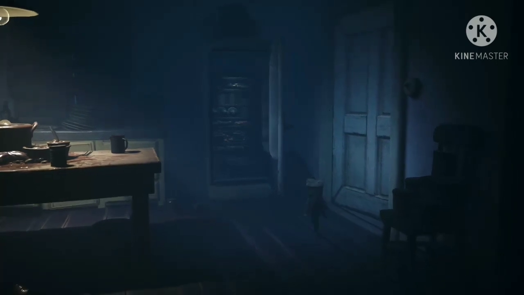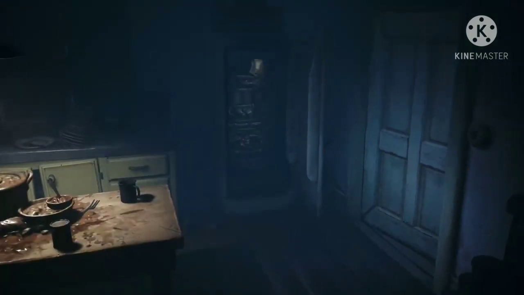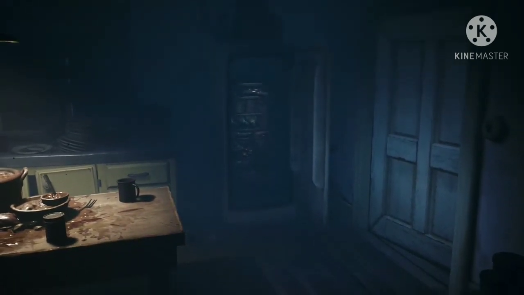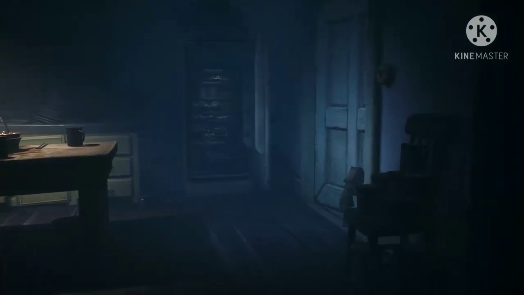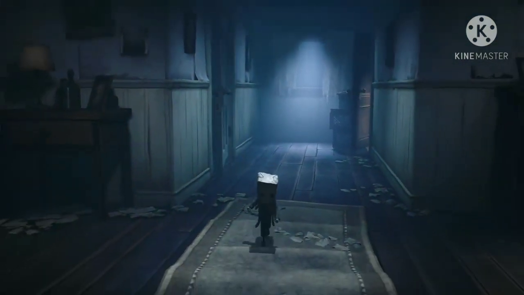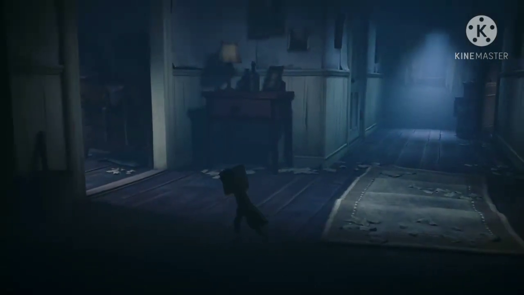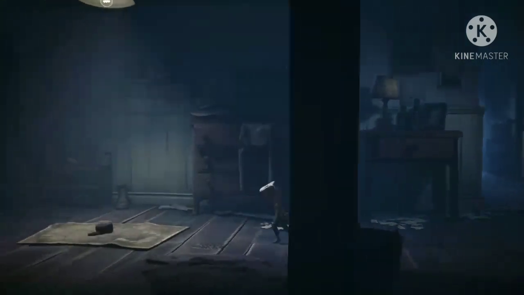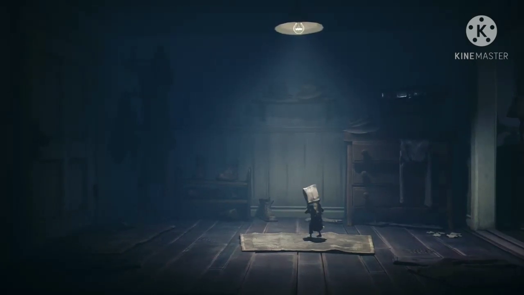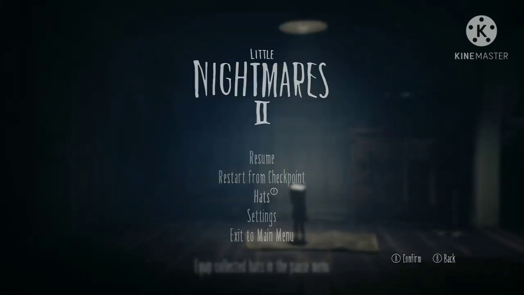Oh, I got an achievement. What's in the box? What did you expect to see in there? I don't know, like a body? Unless there is. There's like an oddly shaped thing that looks like a head in the back over there. But we opened up the fridge because why not? Let's open up this. What's over here? I know the door's open right there, which kind of tells me we should go there. Okay, let's just explore though. Let's vibe. Ooh, a hat. What's this? Ooh. Equip, collect hats in the pause menu. Oh!